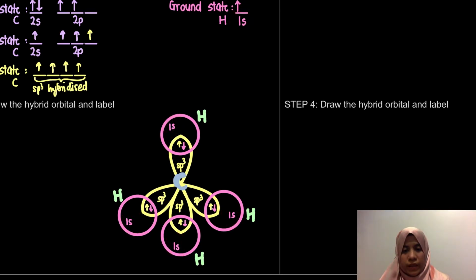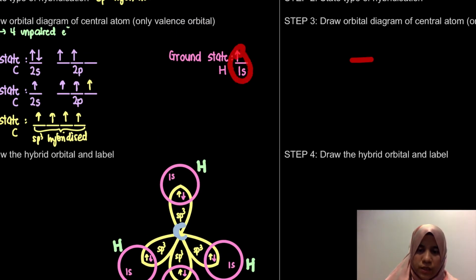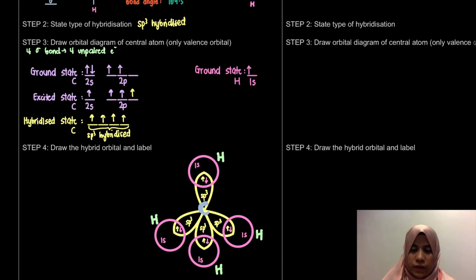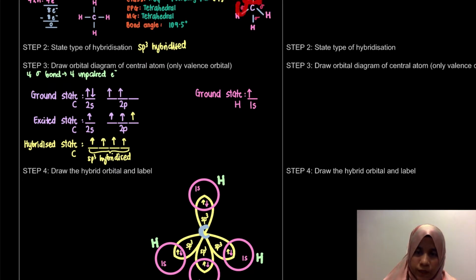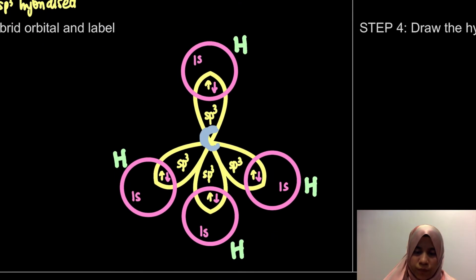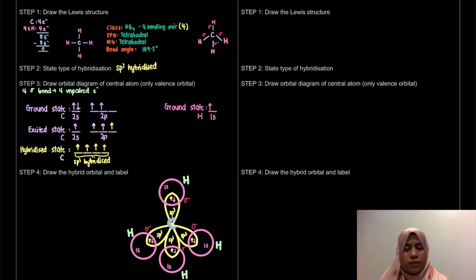Make sure label everything. And the electron, kan carbon kita ni ada 1, 2, 3, 4, so 1, 2, 3, 4 unpaired electron. Lepas tu hydrogen kita ni, even though here is actually upward spin, bila dia pair up with the unpaired electron on carbon, dia akan jadi opposite spin. Okay, so jangan lupa labelkan kita punya sigma bond. So kita ada 4 sigma bond kan. So that is actually for the case of CH4. Yang ni straightforward sahaja. So sekarang ni Miss nak buat untuk NH3 pula.